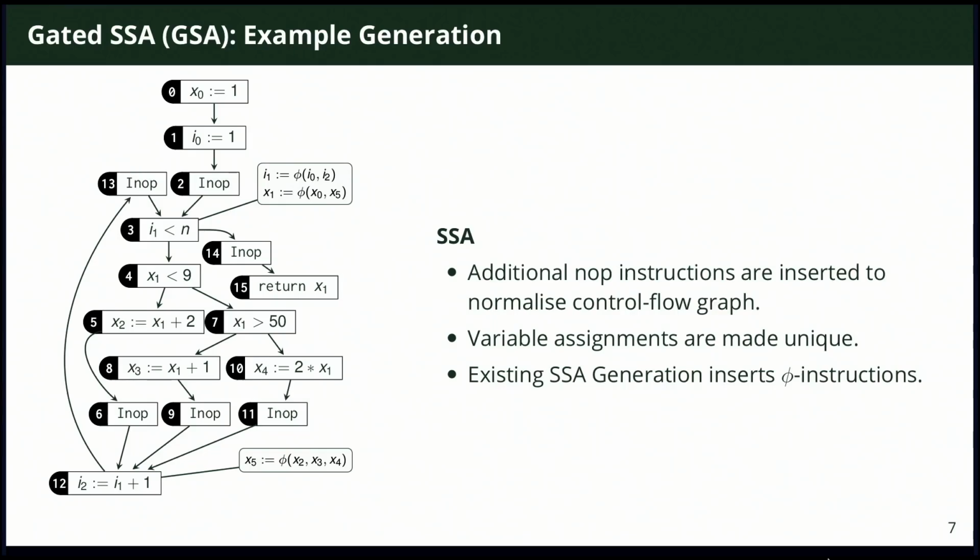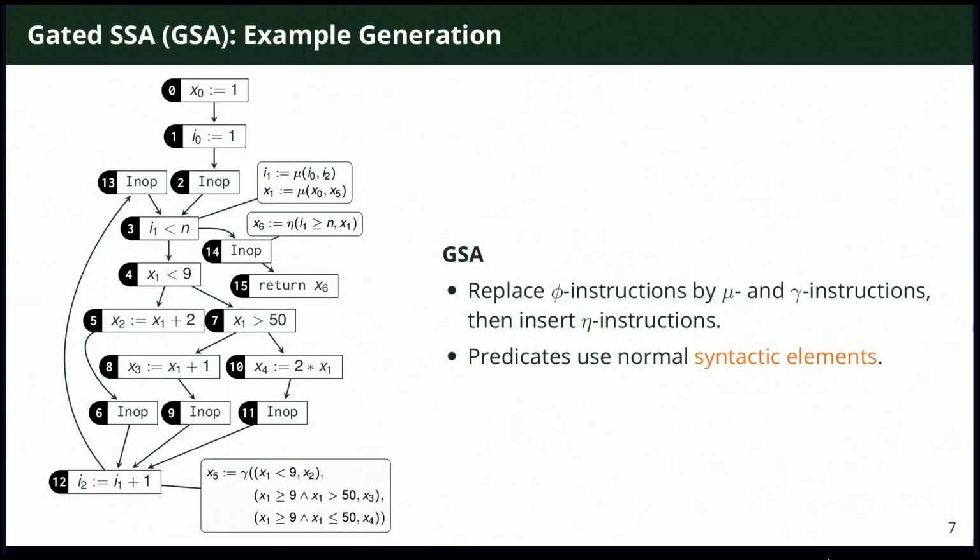And so then we take this graph and we translate it to our gated SSA intermediate language. And so the first thing to notice is that the structure of the graph hasn't changed, but we have actually renamed some variables because we've inserted this new eta node, which is the node that separates the loop carried variables from use outside. And so now this is gated by the negation of the loop condition. So that is true whenever you exit the loop. And we rename every use of x1 to x6 outside of the loop.